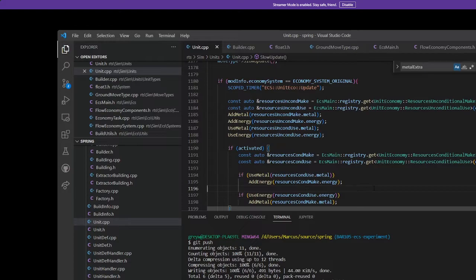And so that way my commander will always have high priority, because that's the default. High priority is the default for nanos. Low priority is the default, which is also sensible because you're going to overbuild nanos anyway. So there's absolutely no reason why we couldn't add a priority system into ECS.